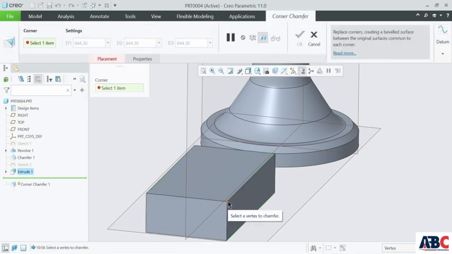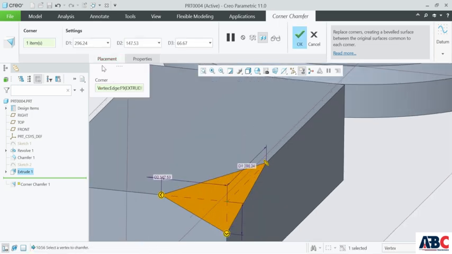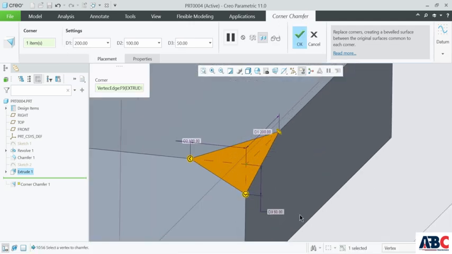Corner chamfer. So you have to select a corner. Okay, so this vertex I will be selecting. See this, and there you can change the parameters like first distance, then there is second distance, and the third one.